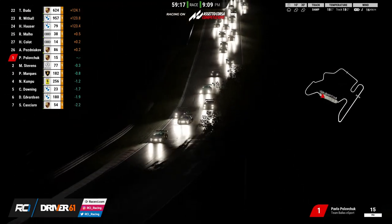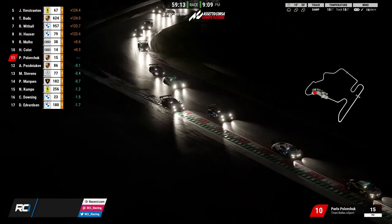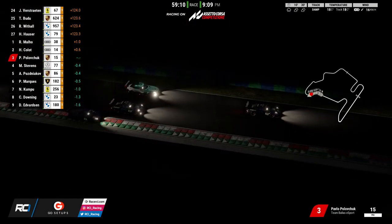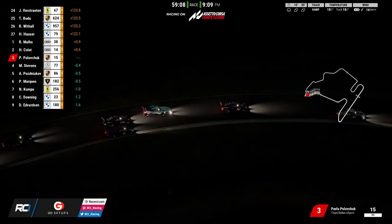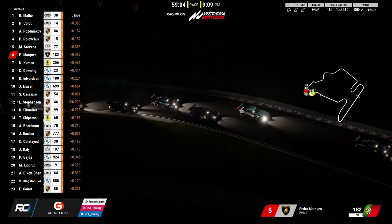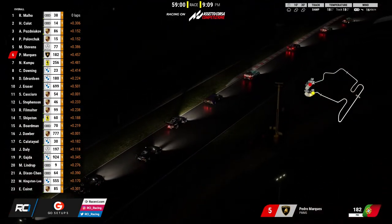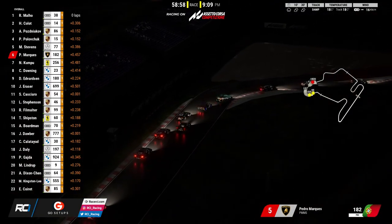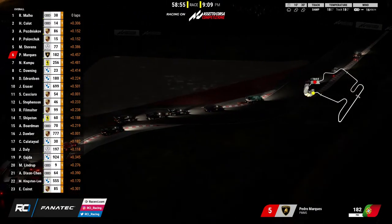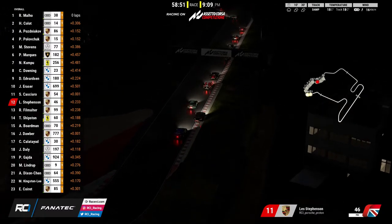Don't want to curse it as commentators, but it seems almost too clean, Callum, at this stage for a wet start. Yeah, Pozniakov really struggling there against the Audis. He's dropping back quite a bit, getting mobbed by, I believe, Matt Stevens and Pedro Marquez, who I assume has had that drive-through cleared because it's not on the side. So Seward's acting quickly to get rid of that, as I assume it was one of ACC's buggy start features rather than anything else.